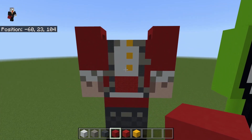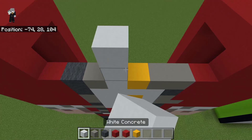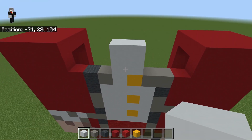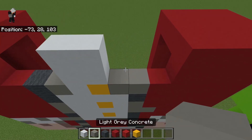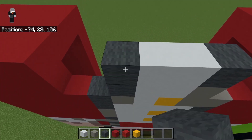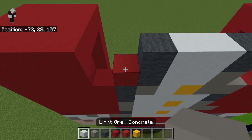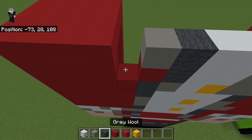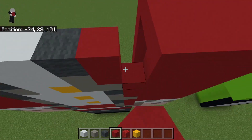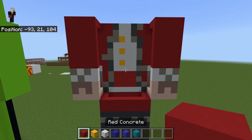The torso is starting to come along. Above these two middle bits — the white and yellow — do another two white above both of them. To the left side go light then dark; to the right go dark, dark. Then red, light on the left still, and red, red. Then on the right just go four red. So that's the front of the torso done.